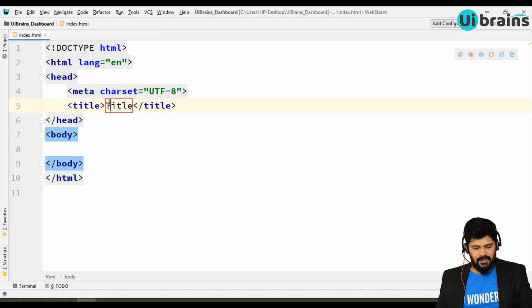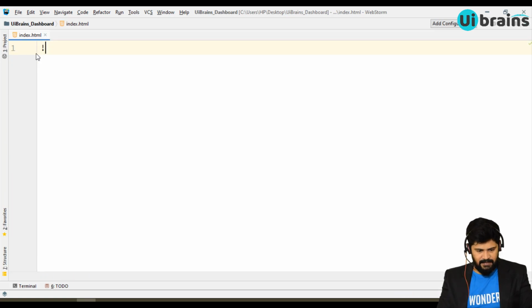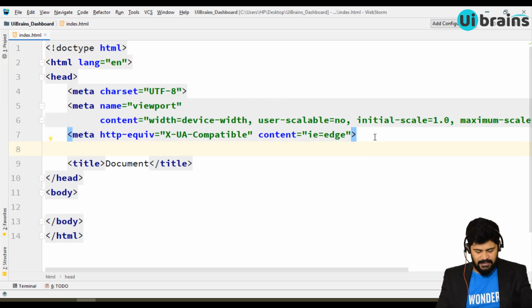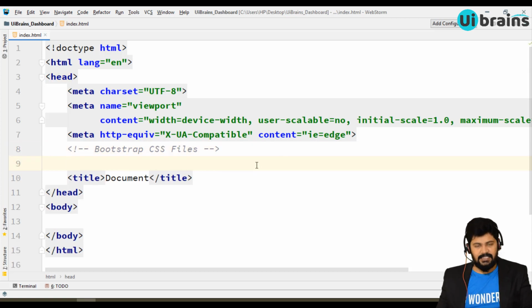In the index page, we want the responsive meta tags. So I'll do one thing. I delete this exclamation tab. You get the responsive meta tags, and here first I have to connect. Let's add a comment then. Bootstrap CSS files. So I have to connect first the online Font Awesome link.